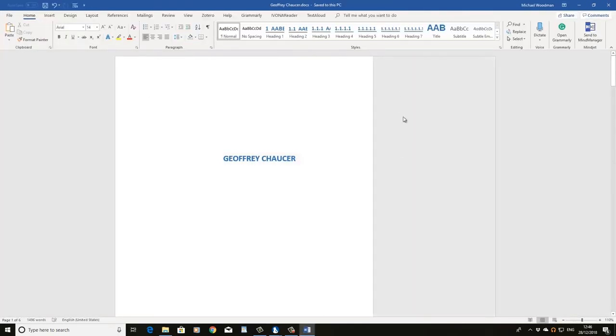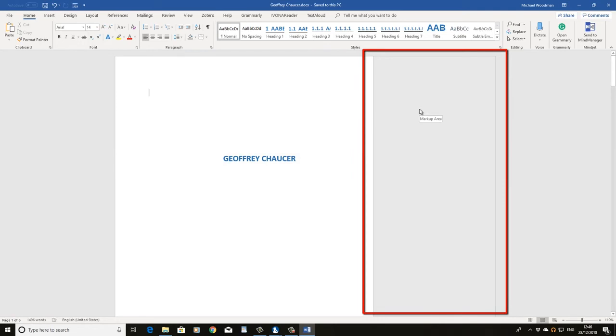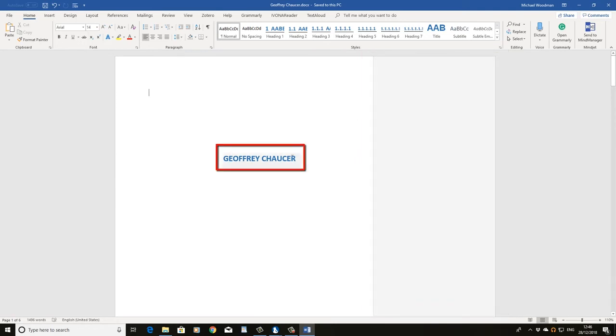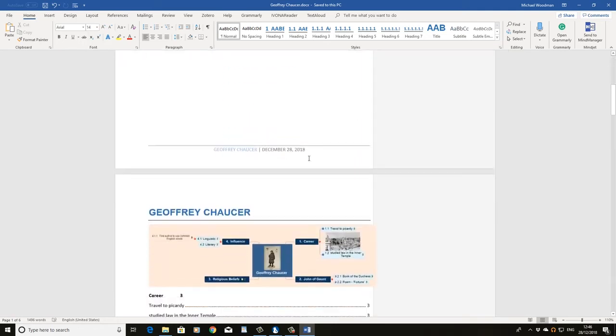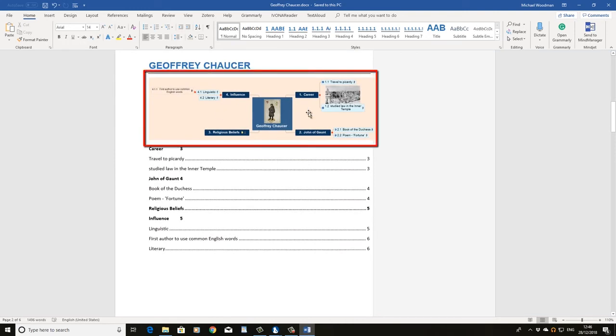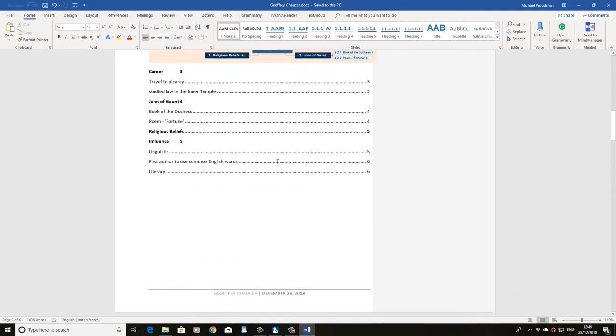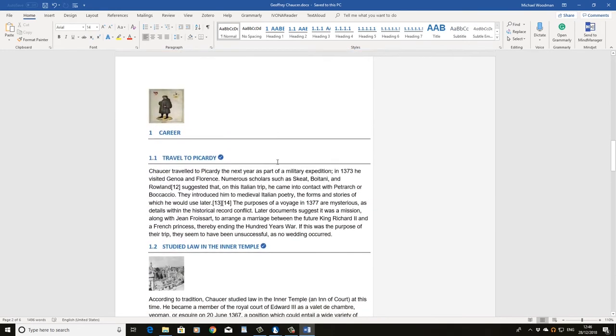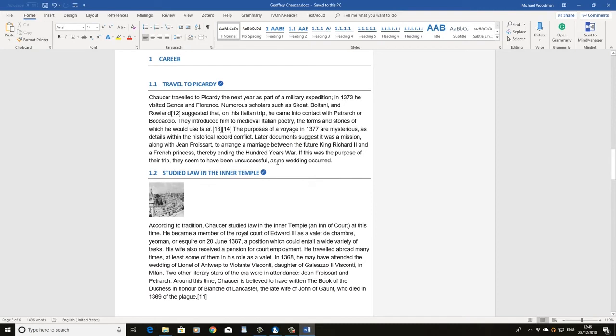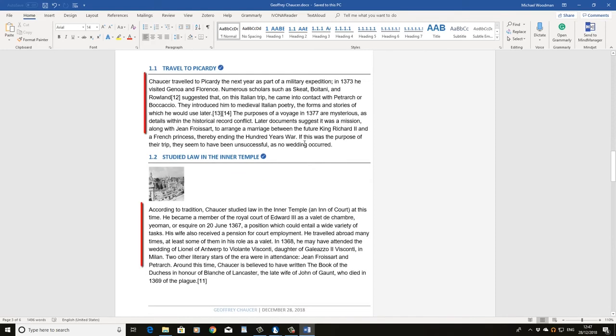Okay, so we can see a great big grey bar on the right hand side of the screen, which I'll talk about in a second. We've got a title here as I continue. We've got a visualization of the mind map there. We've got a contents page that it's made for me as well, and each of the text notes that are attached to the individual sections has now appeared as paragraphs in the right order.